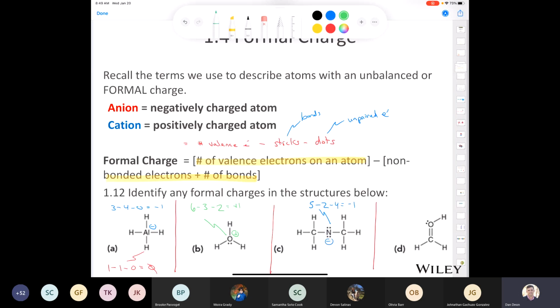I'm going to do the last one really quickly. The same thing applies to this oxygen that applied in B, doesn't it? Oxygen has 6 valence electrons, subtract 3 sticks and 2 dots gives you +1. That means there's a positive charge on this oxygen. The good news is, if you stick with organic chemistry, I promise you that in a few weeks you'll be able to just look at these atoms and know exactly where the formal charge is without even thinking about it, because you'll see it so much.